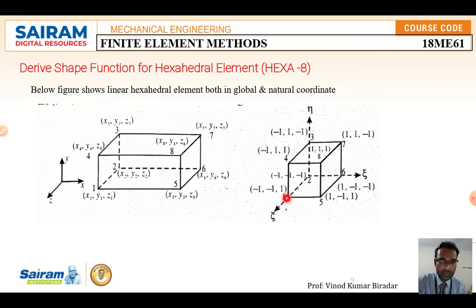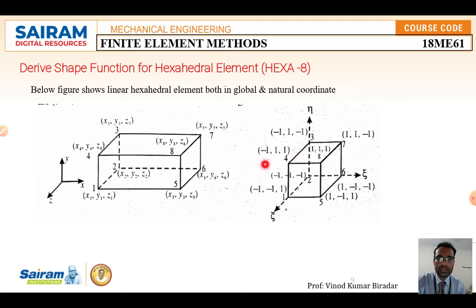Look at the nodal values: at node number 1 the values are -1, -1, 1. At node number 2, how do we write this? -1, 1, 1, -1? Look at position number 2, this is backward. Backward means the values are minus, minus, minus. You stand here and observe the values. I am coming to this side: this first face is always front, so write positive, and the remaining two faces are back side, so write negative values. Like that you have to write all the values.